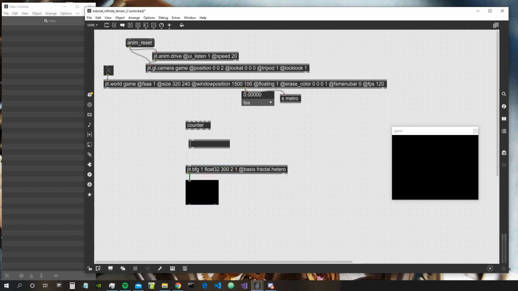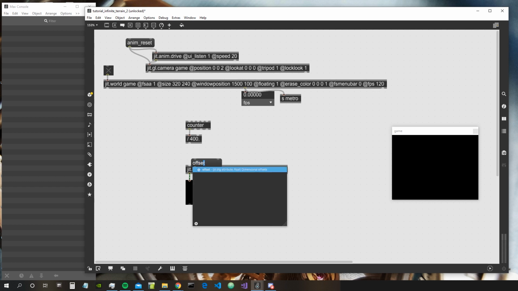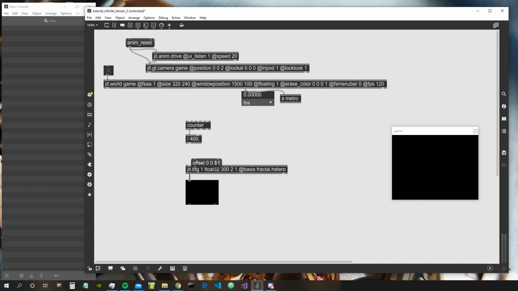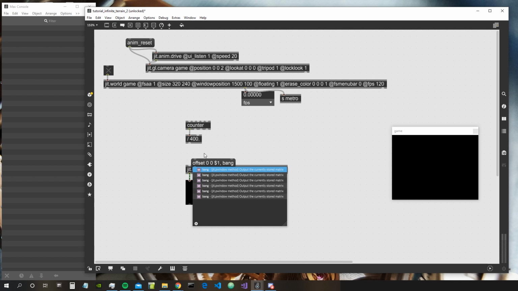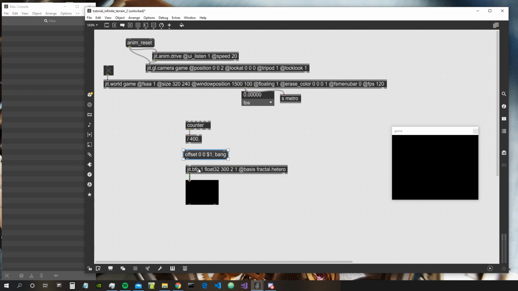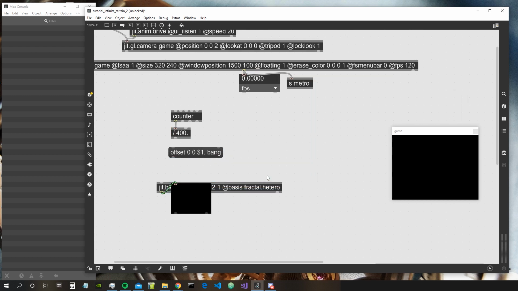So we're going to need a counter. Let's divide this, for example, by 400, and let's say offset. And as said, we are going to offset on the third plane, and then we output a bang in order for the jit.bfg to output a matrix.